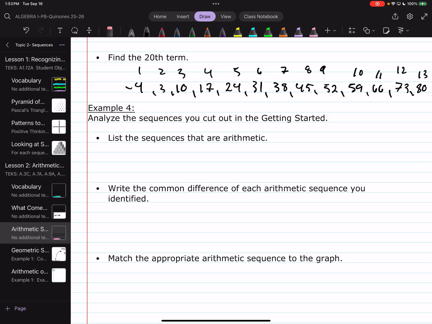Do we change rapidly, quickly? No. What are we doing? We're going at a constant. We're either going constantly up or constantly down. Which one of our parent functions did we talk about that constantly moves? Our linear function. So that's my hint to you. Match the correct arithmetic sequence that you have with the correct graph. I'll give you 2 minutes for that.